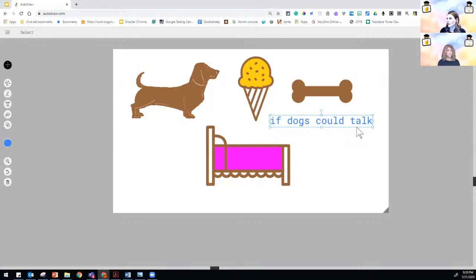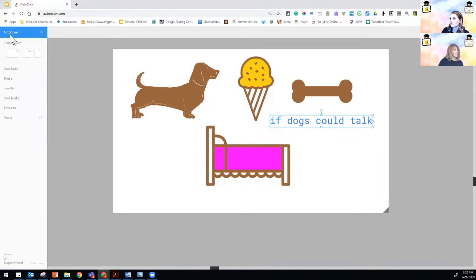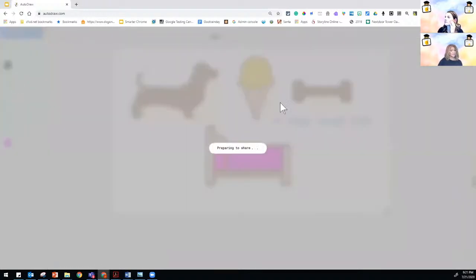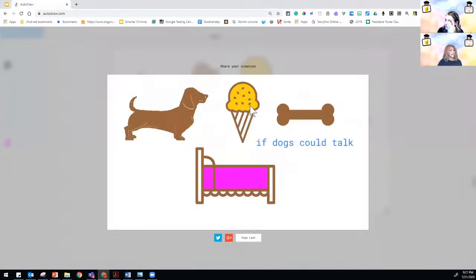So what do you do with that? You have it here in AutoDraw. How could I get that to my teacher or put that into a slide or something? Is there something else I can do to get that? You absolutely can. I'm going to go up to the top where the 3 lines are, and like I said, you could either start over, you can size your paper in different sizes, you can download it. So I could actually download this for my teacher as well, and I could share it. If I share it, watch what happens. It's going to prepare to share. And right here, I could copy the link and I could send it to her through an email or some other form of communication. So I really like that part of it.